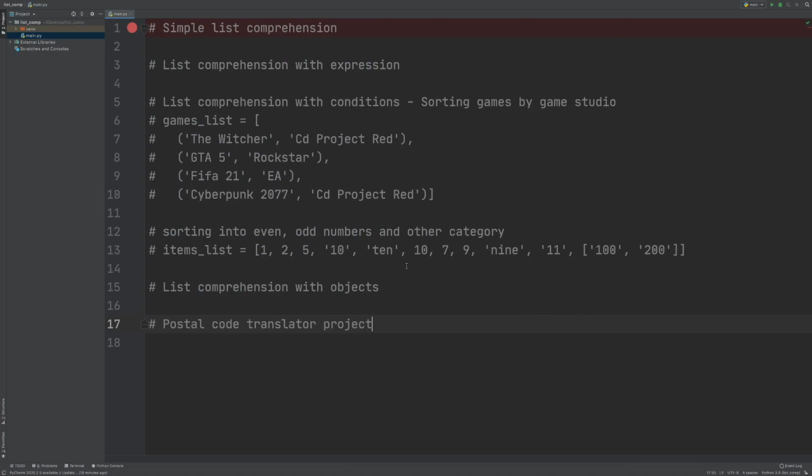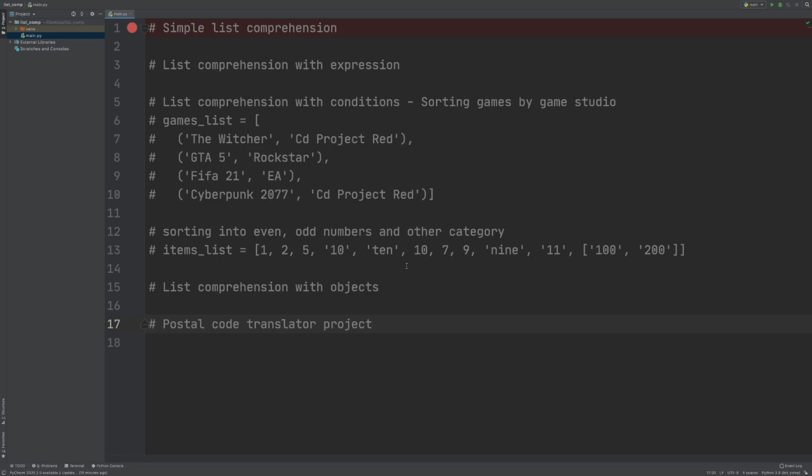Hi guys, in this tutorial series I'm going to introduce some of the key concepts in Python, starting from the ones that I often use in my Django tutorials. I sometimes get questions regarding list comprehension, and this is why we are going to cover this topic first. We will begin with some simple examples, increasing the level of advancement over time.